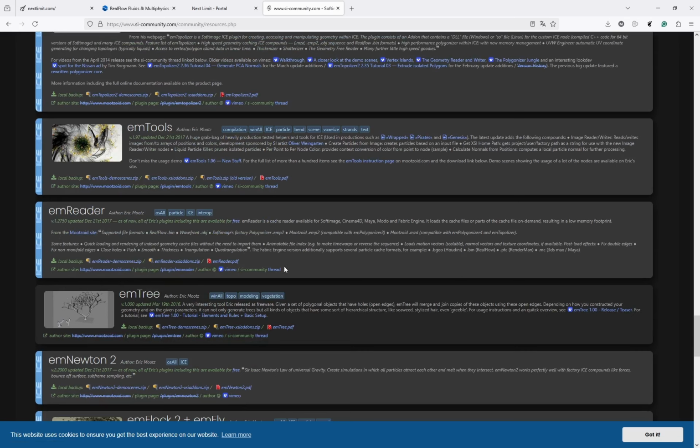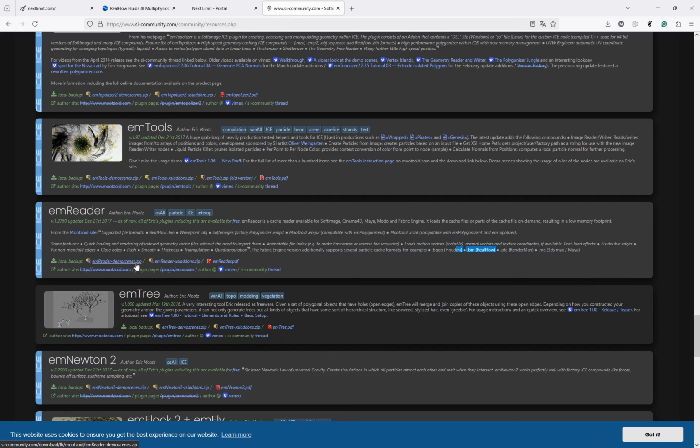I don't know if my pronunciation is correct. Here you can find the emReader. With emReader, you can also import particle caches, for example BGeo from Houdini, Bin from RealFlow, PTC from Renderman, MC, and so on. This is very important for us because you can read RealFlow.